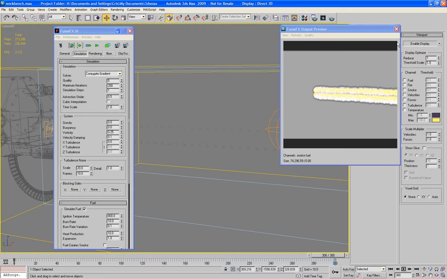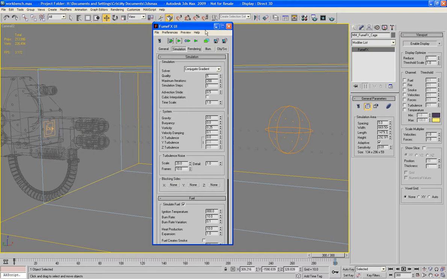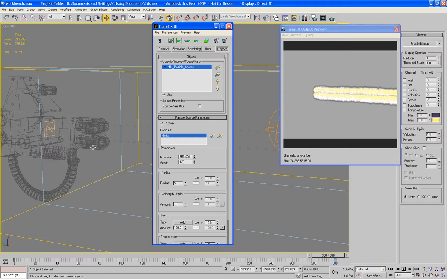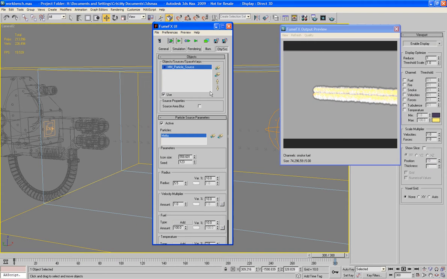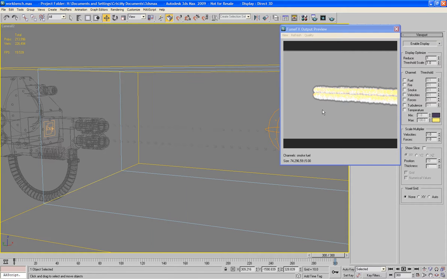Okay, so while we're still here, another thing we need to do, actually I'll turn on the preview window, is calculate this, because it's coming out of this. So I'm going to attach this to our object sources and space warps, and arm join is a solid object, and now it can calculate our fire based on this.